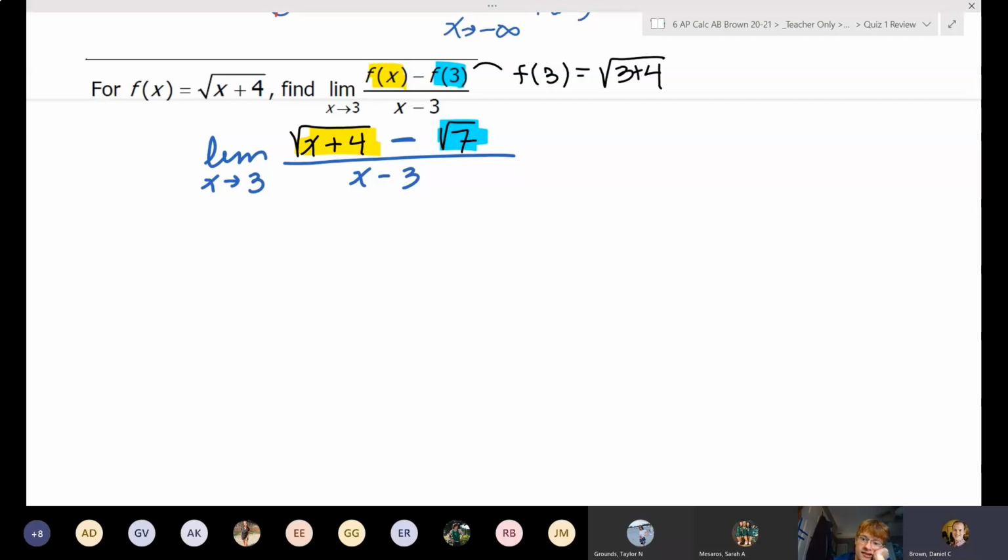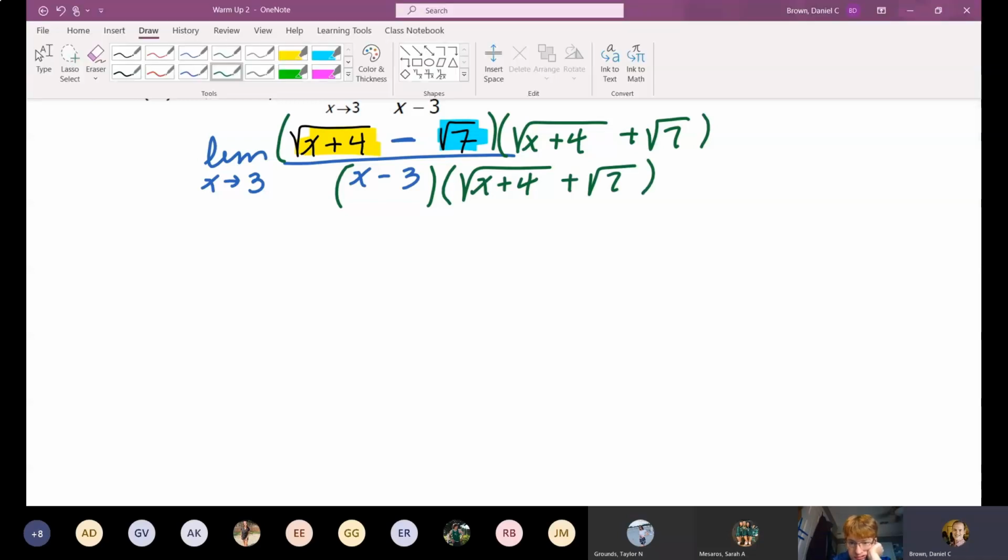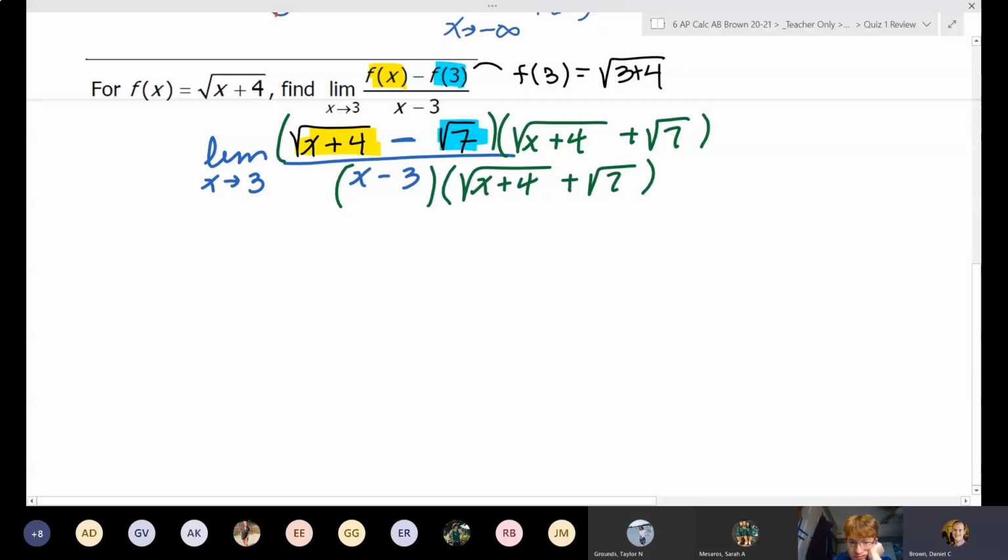Rationalize. We see the square roots. That should always be your big clue. We know with rationalizing, you multiply by the conjugate, where we change the sign of the part that had the radical. Make sure you do that on the top and the bottom. I think one of the most careless mistakes is people forget to do it on the top and the bottom of the fraction. And then from there, we can just go ahead and start simplifying it.